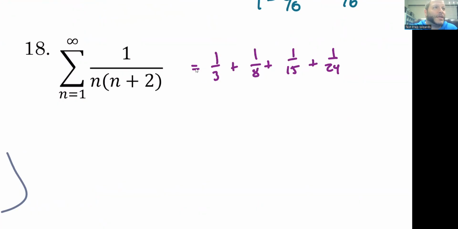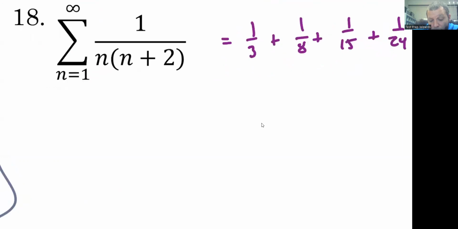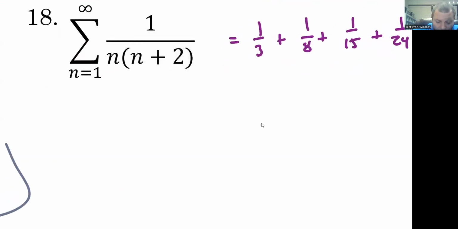We've seen a whole bunch of things where we can add up fractions and it diverges. So what are we to do? What are we to do besides use the internet to help ourselves out? Well, I don't know. Maybe we say to ourselves, is there any way that I could take 1 over n times n plus 2, and maybe rewrite it in a better way? Is there any way that I can maybe decompose this into other fractions? Of course there is. So if we're being honest with each other, we don't really do this that often.